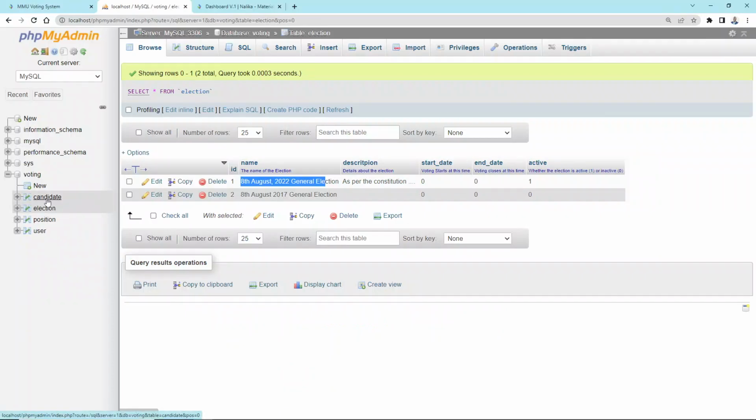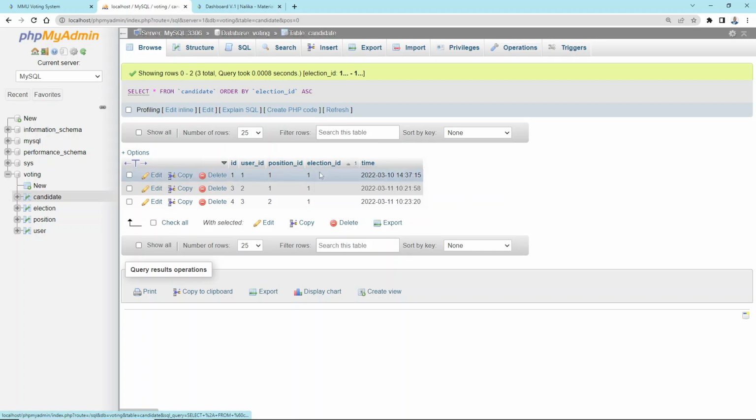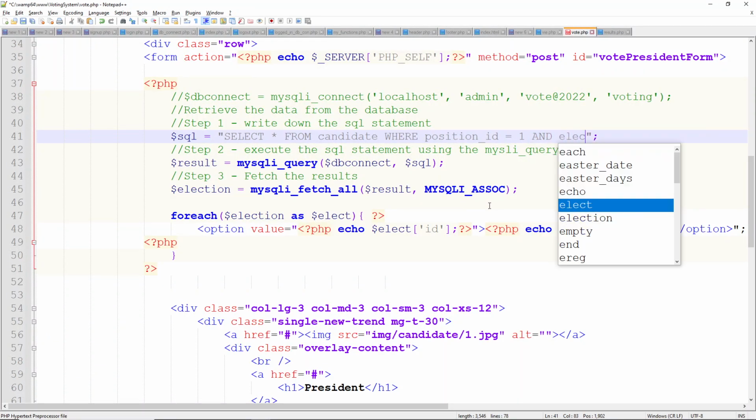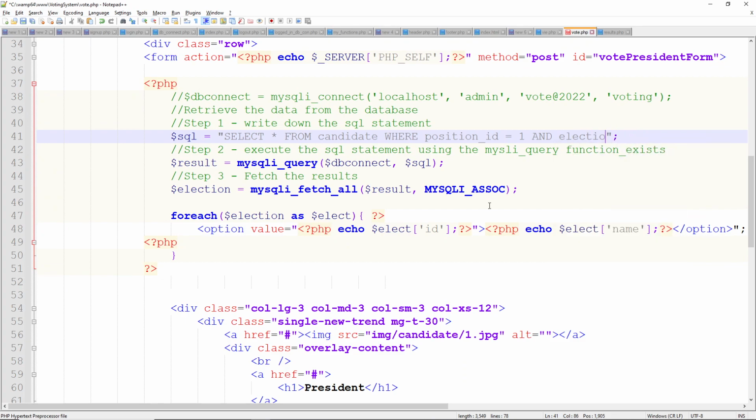So we're also going to select the candidate ID. Yeah, so we're also going to say here election_ID is equals to 1. So we just want to pick candidates who are running for the presidential.